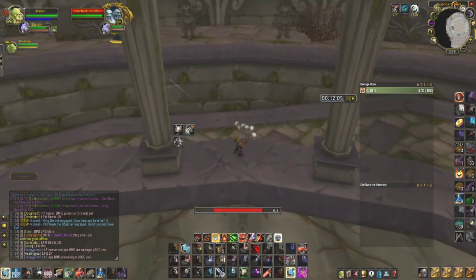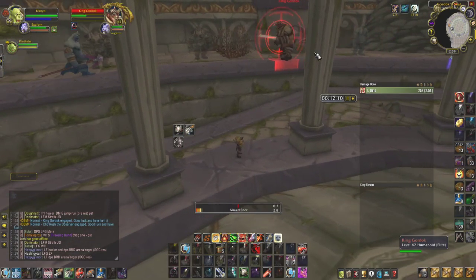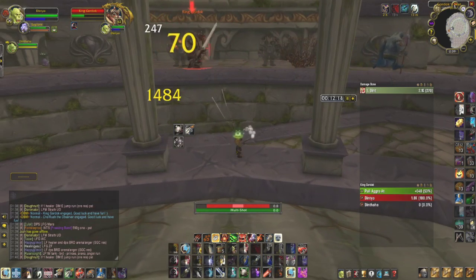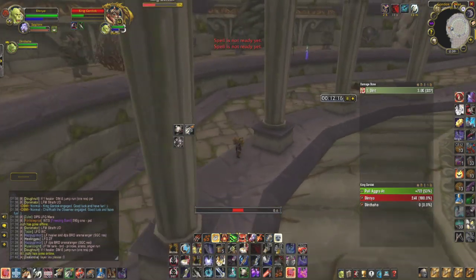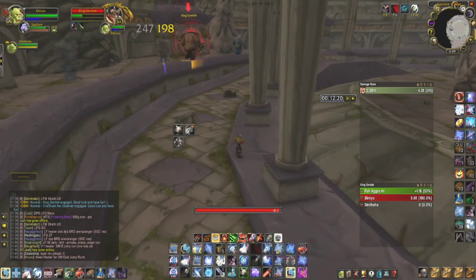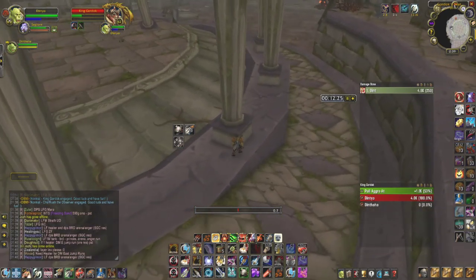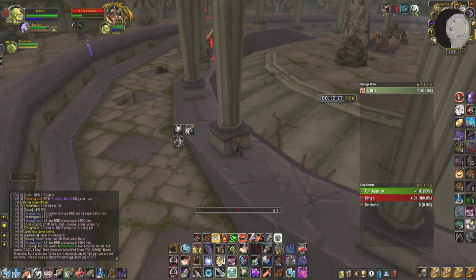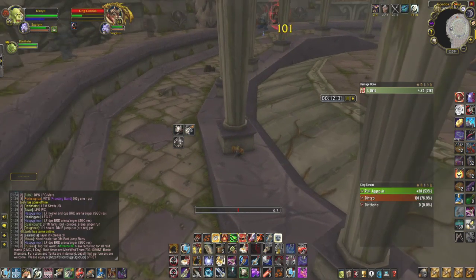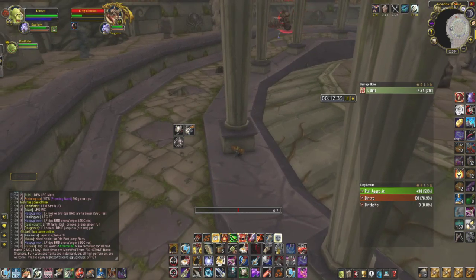So again, just Viper Sting to mana drain that guy, and then start casting an arcane shot on the king here. I'll pop my rapid fire here. And then again we'll feign. I like to feign out of line of sight because sometimes if you feign out of line of sight and they resist your feign death, they won't aggro you. So I always try to just get out of line of sight.